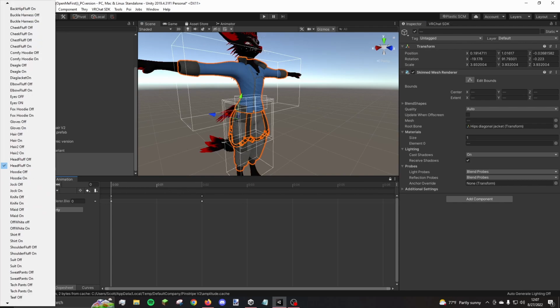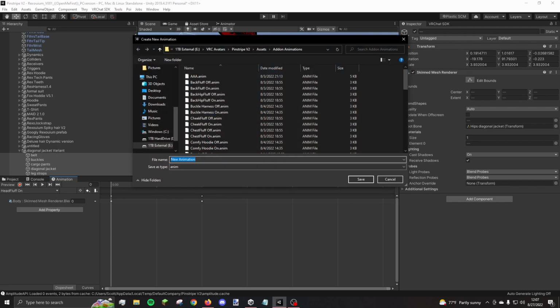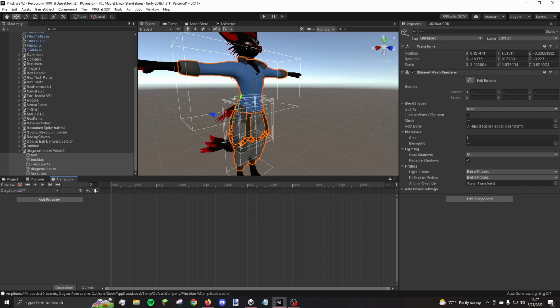Then you want to make another diag jacket off. So you have them toggled on because it's the state that they're going to be in when the toggle is active.